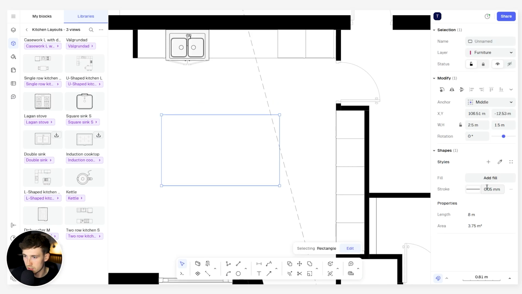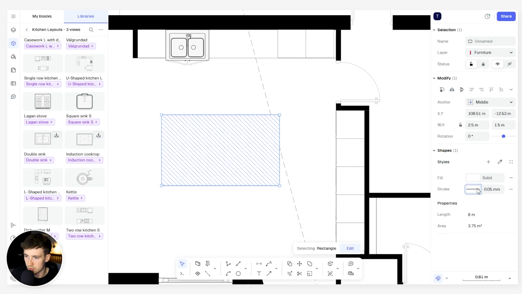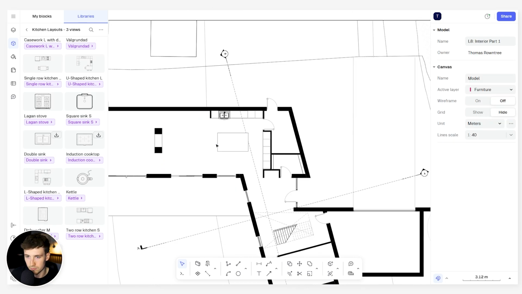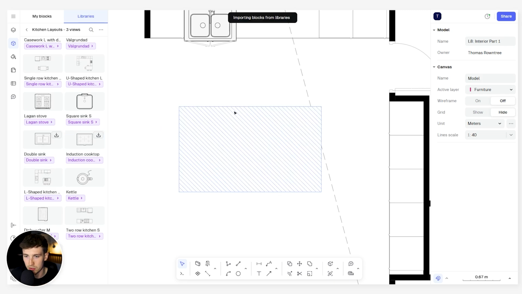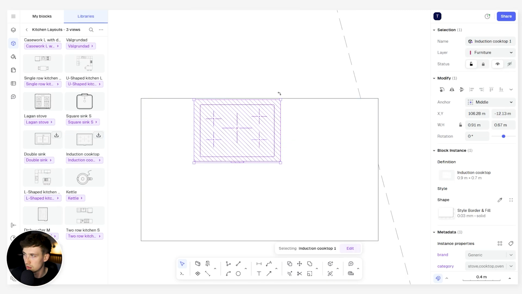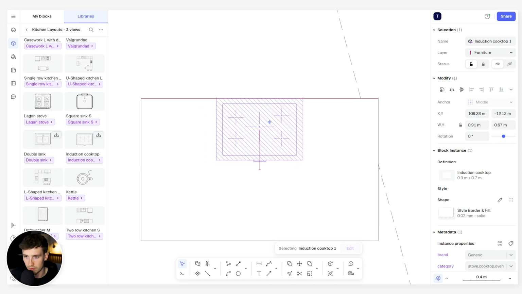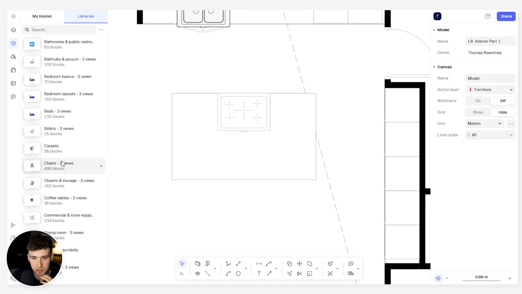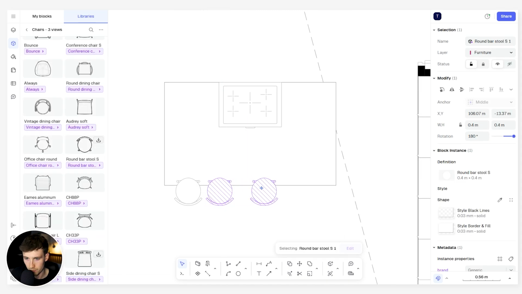Now I'm also going to add a fill to this because we're going to add some casing work. So let's make that fill white, and then we'll also make that a lighter grey, and maybe do 0.1, like so. And then we could add an induction hob or induction cooker, and we'll probably have that fairly central. And then let's add some stools. We've got some high stools, and maybe we could even just rotate them slightly to make it look like there's been some movement of some sort, so it doesn't look so rigid.